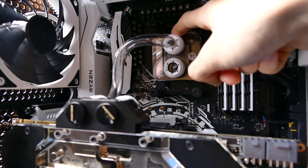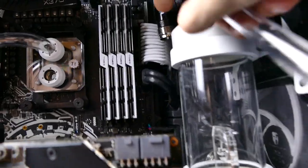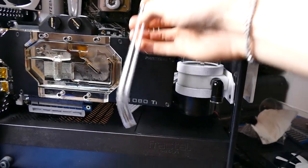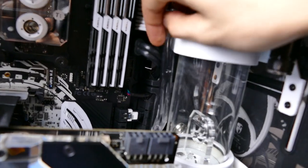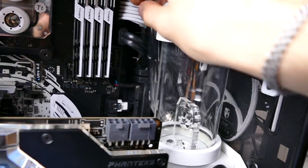You can see this one kind of going into motion. This is the stent from the reservoir up to the back of the radiator. There's not much room in this case - this is the Fractal Define C Tempered Glass Edition. I've got this little bend here that I cut down to size, cut to length fine to spec, but getting it back here is just near impossible because of how I decided to arrange the entire loop.